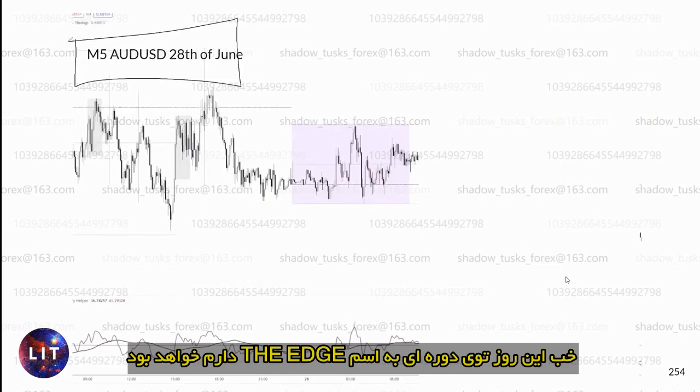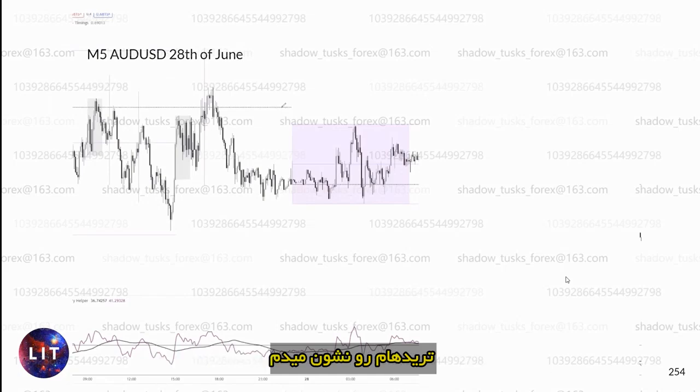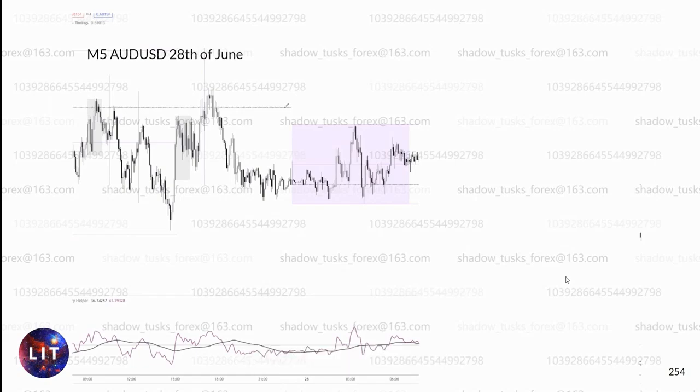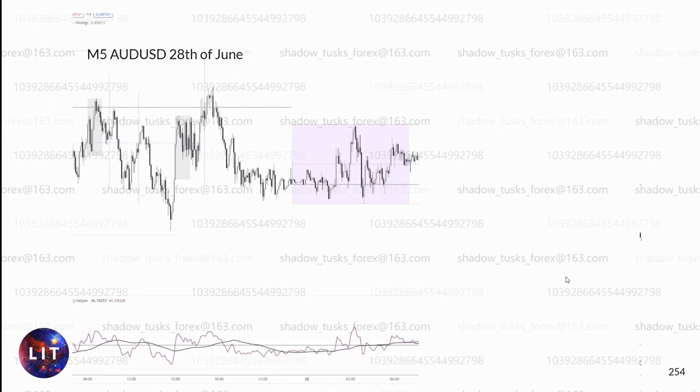Next, oh, this day was amazing. So this is going to be on my series that I have. It's called The Edge. It's where I show my live thought process, show my trades, show how I manage the trades, so where I go break even, and I actually show the MT4, not just screenshots, like literal video of it, all of it live, saying, okay, I'm going to place this limit, this is where the limit goes invalid, stuff like that. Sorry, got a little bit distracted, but as you can see, I am quite passionate.